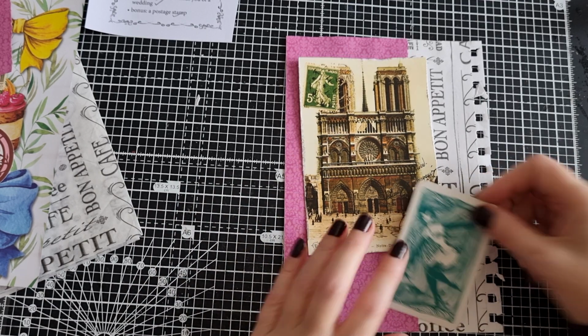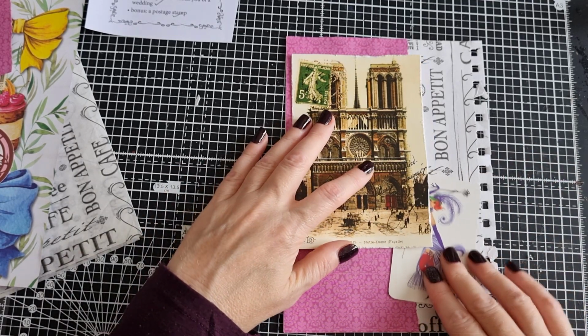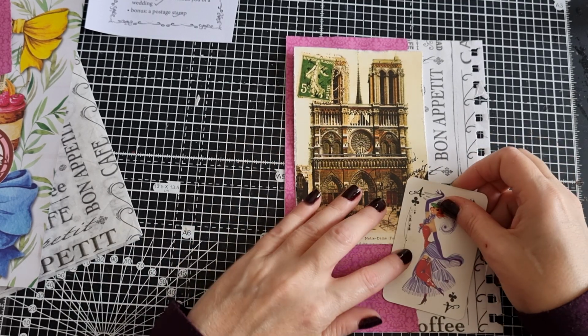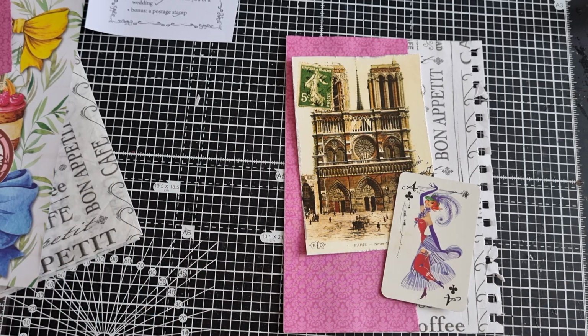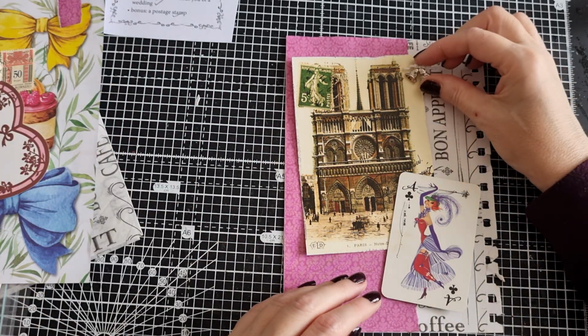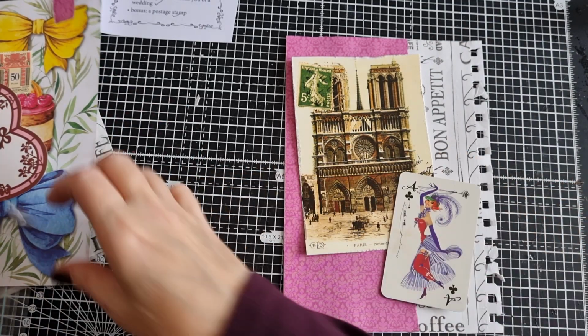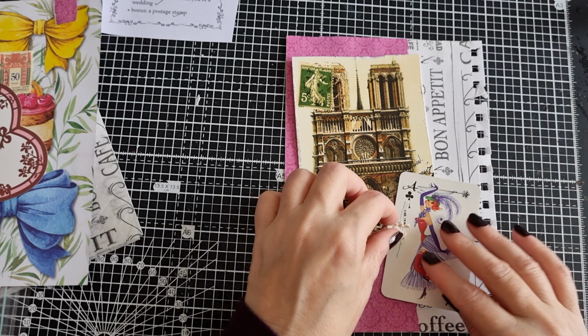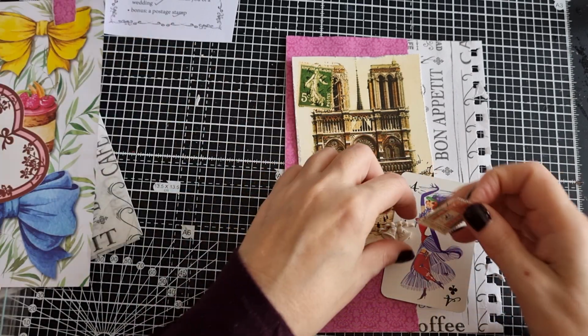So this is why I thought of this little card, because it reminds me, and it doesn't matter if I'm covering up as long as I've got the Paris, it reminds me of Notre Dame. We do have the green side, but do you know what? I quite like that. Let's see if I prefer it that way. No, I kind of like her like that. So we're going to have that on there. Then I need to make sure, do I want the silver bells or the white bells? That's what I'm thinking. And obviously Notre Dame is famous for its bells.